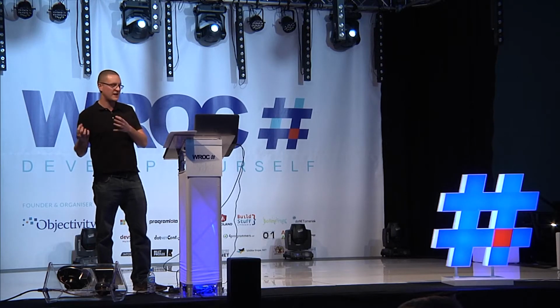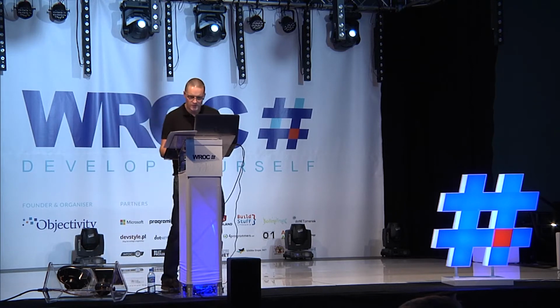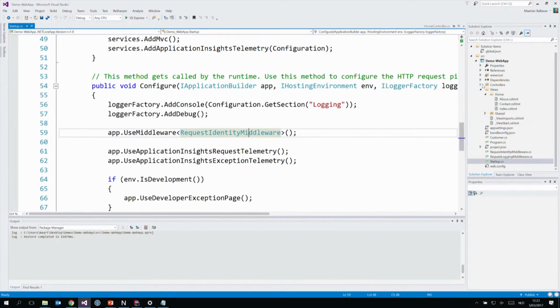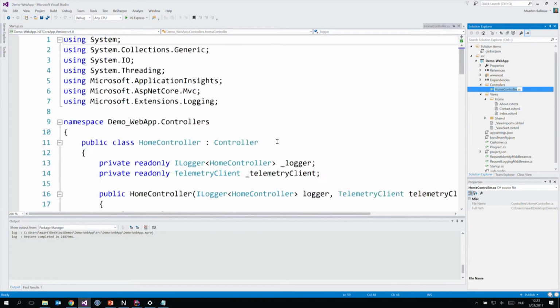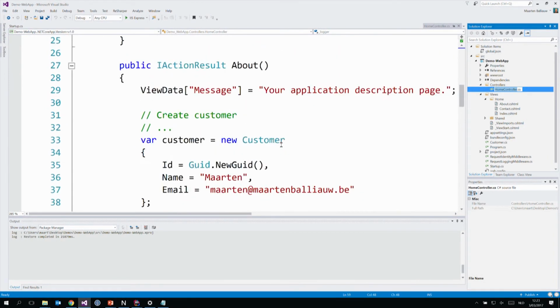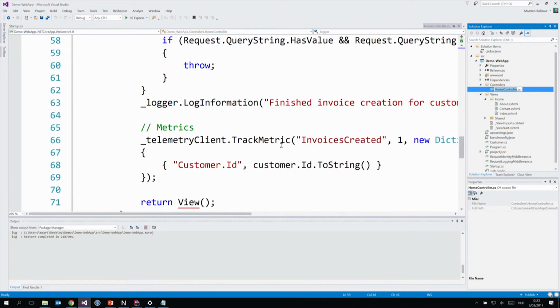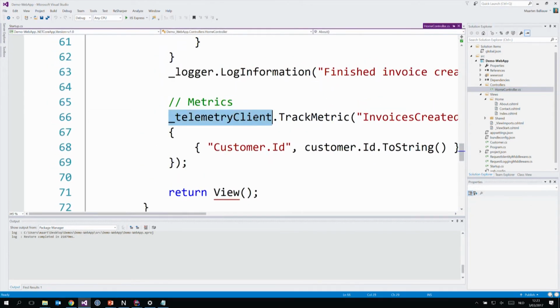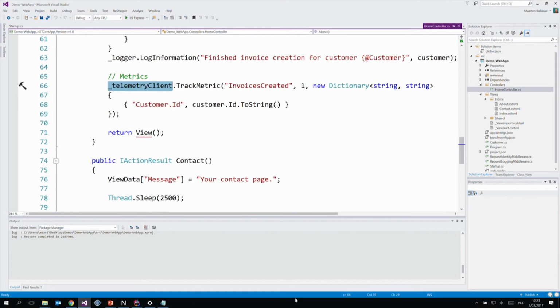If you want to log custom events, you have to add the telemetry client and make use of that in your application to be able to log stuff. There is this class called telemetry client, which I can use to track custom events and so on.